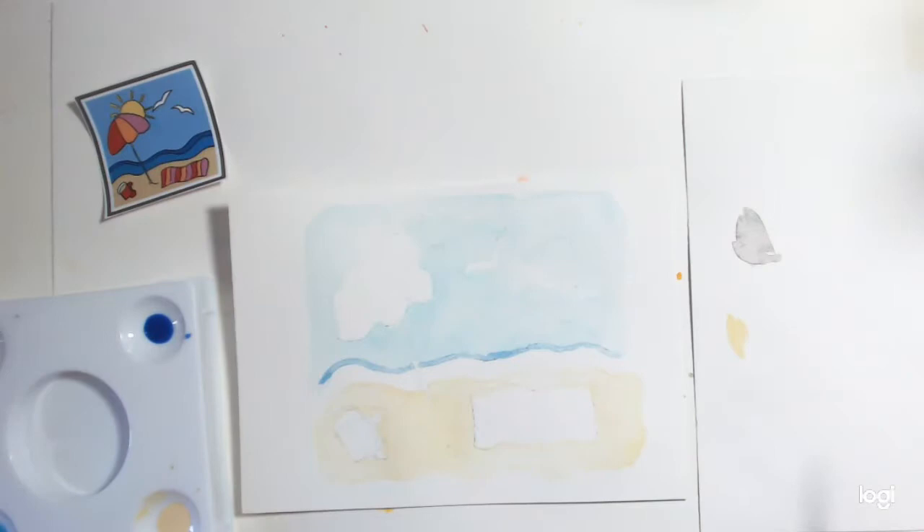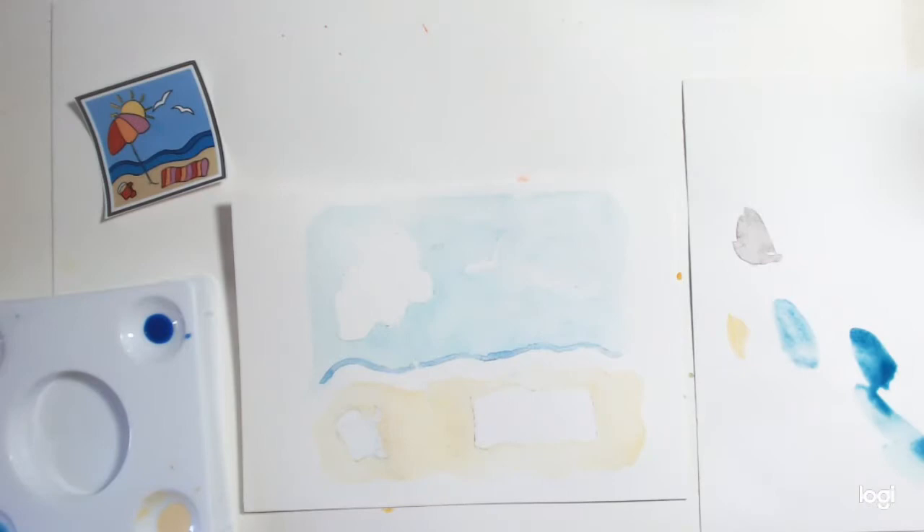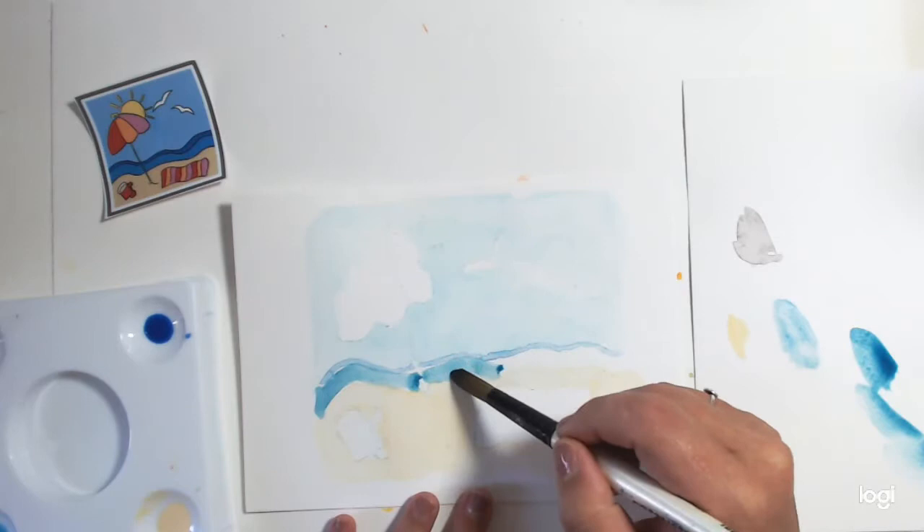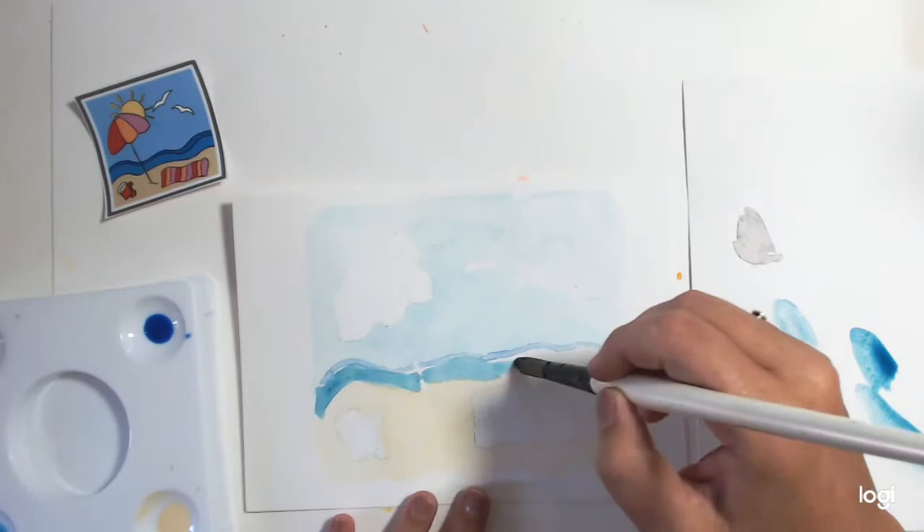The next thing we're going to do is the next blue, so we'll go on to a bigger brush. What colour shall I go for? It's too like the other one — let's go for a greeny blue, because that's not there anywhere. I'm going to use my bigger brush and kind of just guide it along. I'm being really watery with it — if I get any clumps I can just push them away. Keep pushing the paint around.